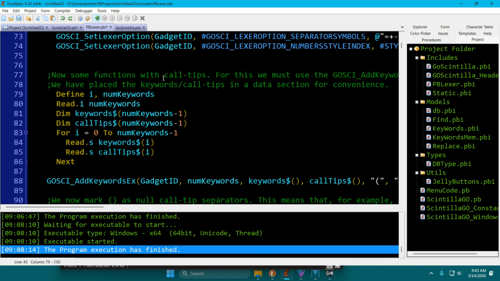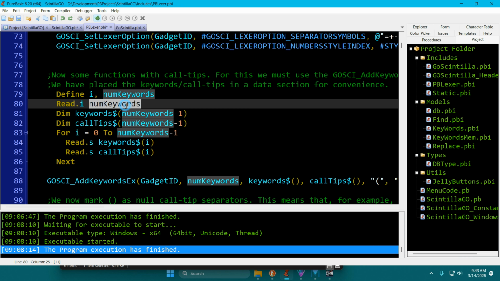Keywords Calltip change. We're doing them all as data section parameters. So we're going to read in how many parameters we're messing with, and then we're going to read in the keyword and the call tip. Now, call tips have a specific format.